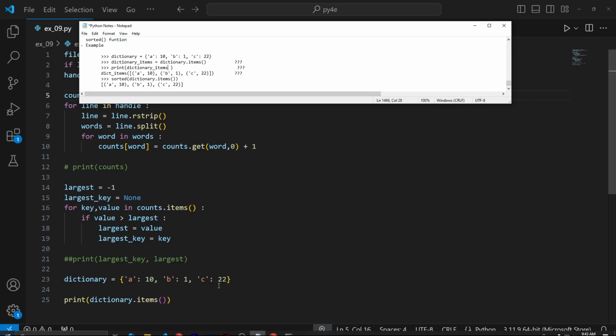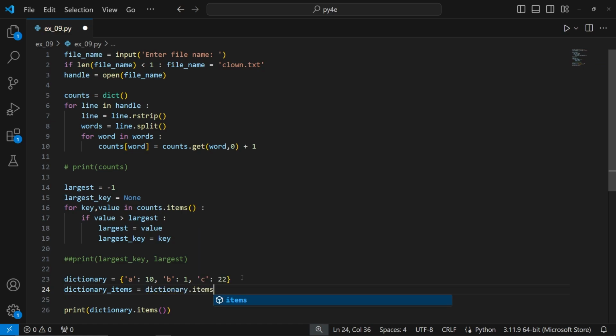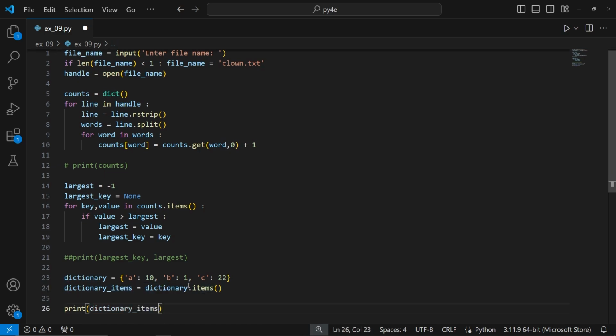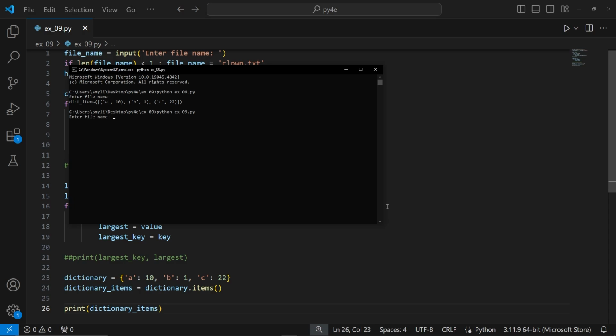Let's say dictionary items equals dictionary dot items, and then let's print out this thing. Control S. Let's come over here and run it again. Yeah, okay, cool, awesome.